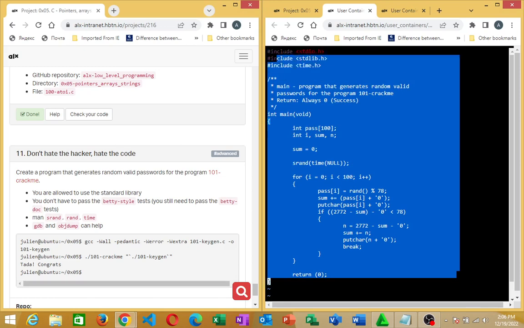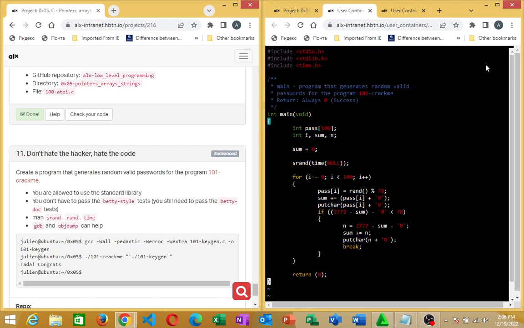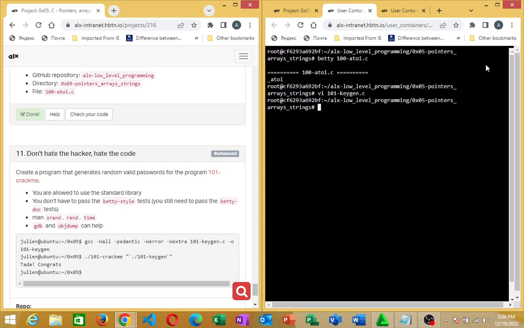Alright, so when you do that rightly, you can go ahead and do your escape, then :wq. Alright, and press enter. So if you do that successfully, go ahead and do Betty, then the file name.